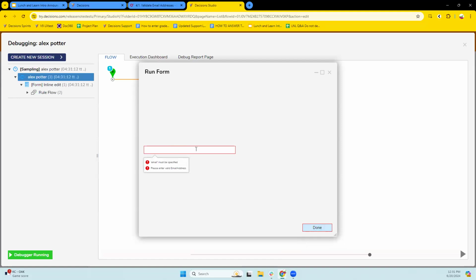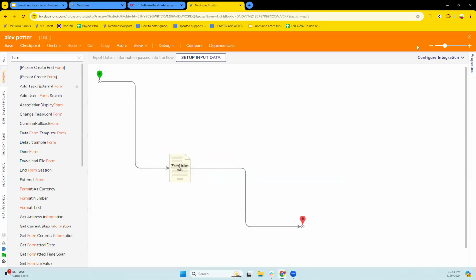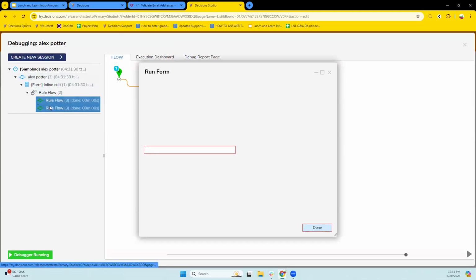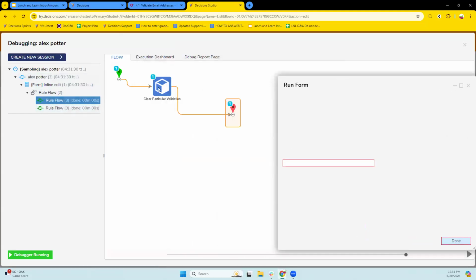Can you check what was the rule when it ran in the debugger? Right here. Oh, sorry. Yep, I'll do it right now. Yep, thank you. This second one.